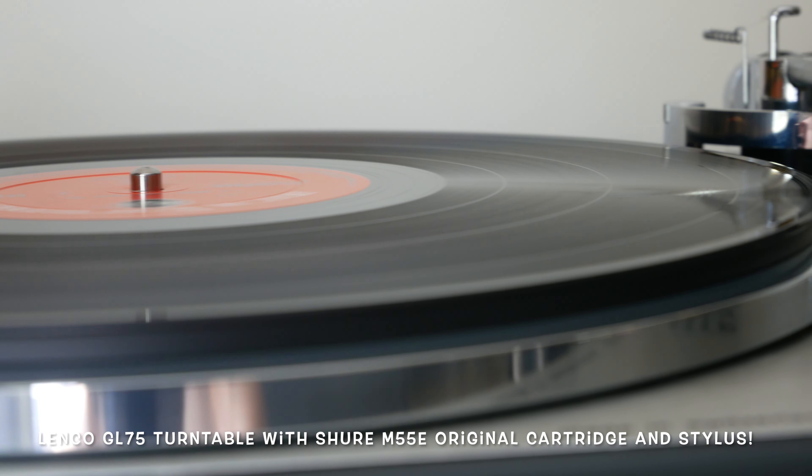Obviously the better the input and the better the cartridge, the better the sound you get out of these. I've used this for a number of years now as a second system and it really does sound very, very good. These turntables and cartridges are still available — they can be picked up for around £100 to £200. Cartridges are the same, around £100 to £150. They're not that many on the market nowadays but they can still be found. At the time they came out they were towards the top end of the turntable market, and the M55E was a really high-end Shure cartridge that sounded absolutely superb. In this combination it gave a stellar performance.